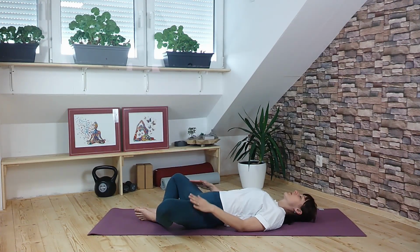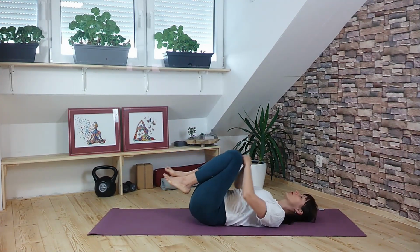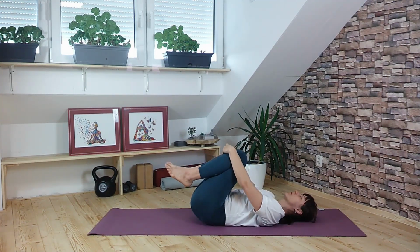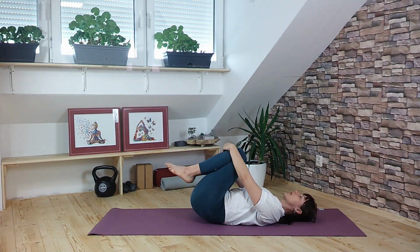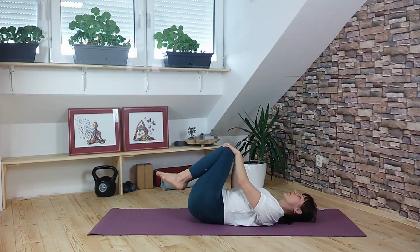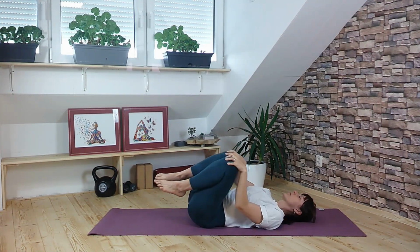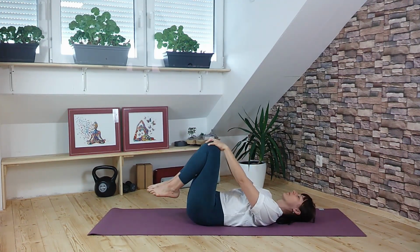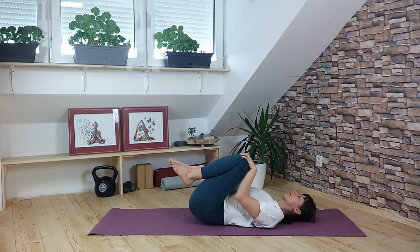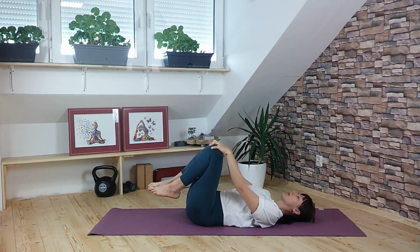And you can use your hands to bring the knees back together and bring the knees towards your chest. Start rocking from side to side, and then place your hands onto the knees and trace circles with your knees, away from your belly and then back again, massaging the lower back, a little bit the belly. No need to squeeze too much, just go as far as it's comfortable.